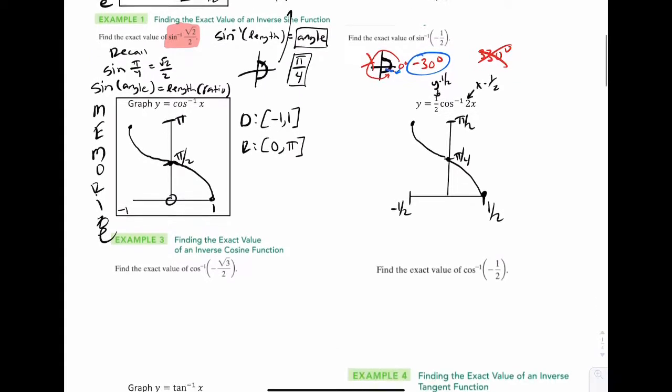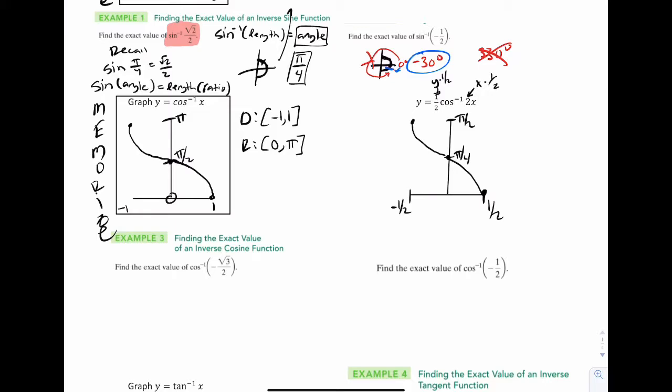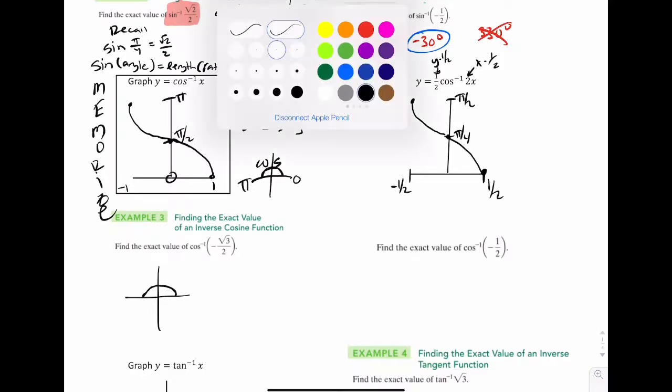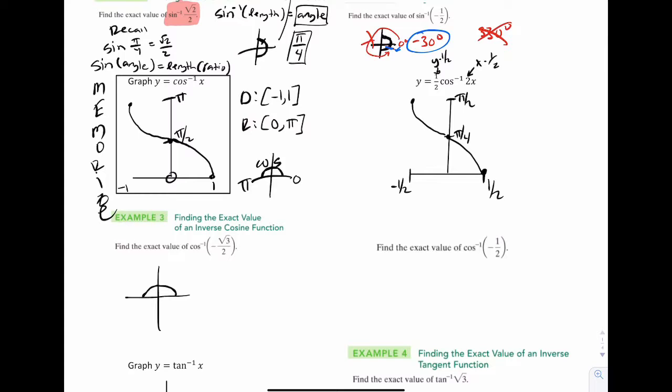Now for finding the values, very similar to sine, we're going to highlight two quadrants. For cosine, as you can see at the range right here, 0 to pi is right there. So we can think of cosine like 1 and 2. So highlight quadrants 1 and 2. You're going to mark where -√3/2 would happen. That is right here. And that'd be 150 degrees or 5 pi over 6. I'll just circle 5 pi over 6.